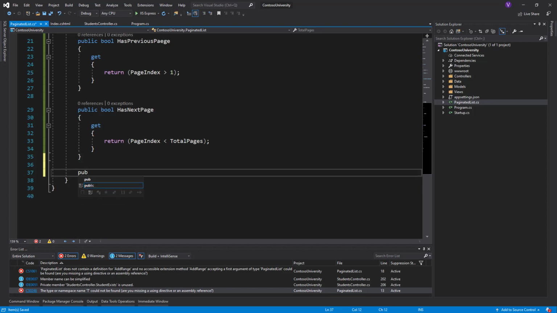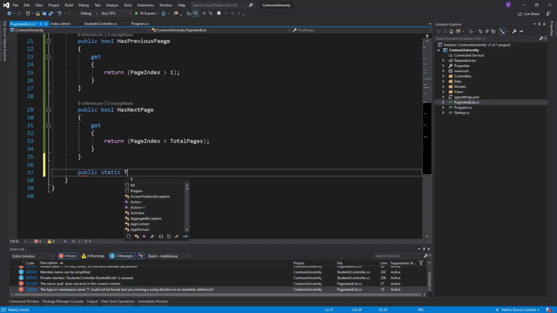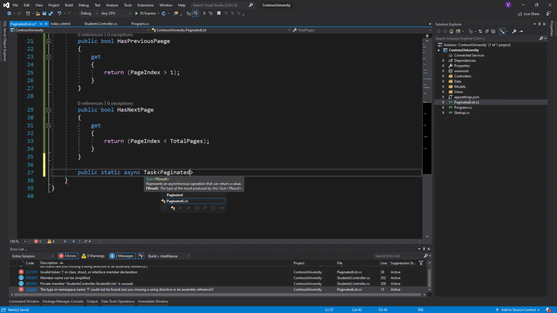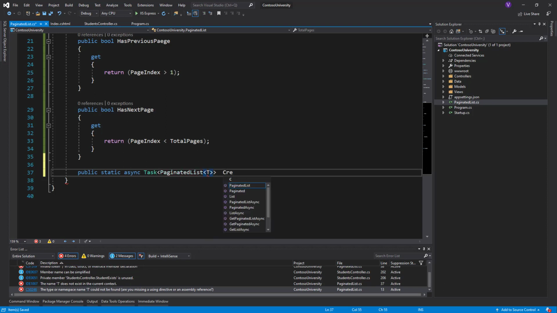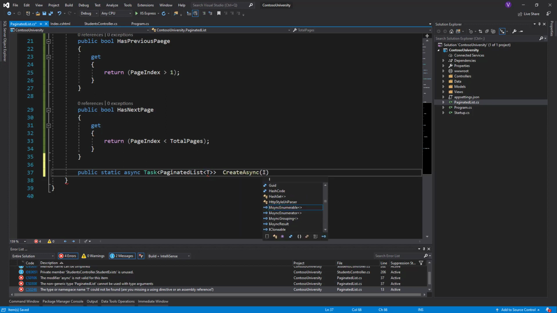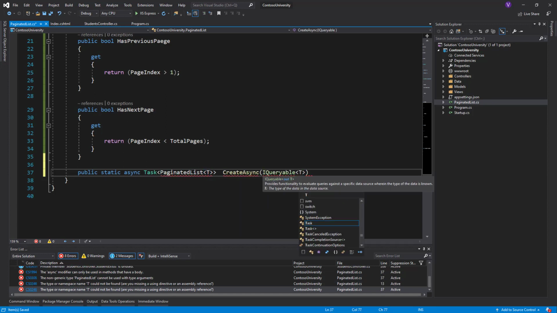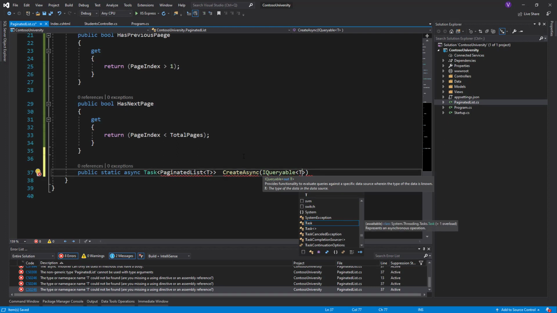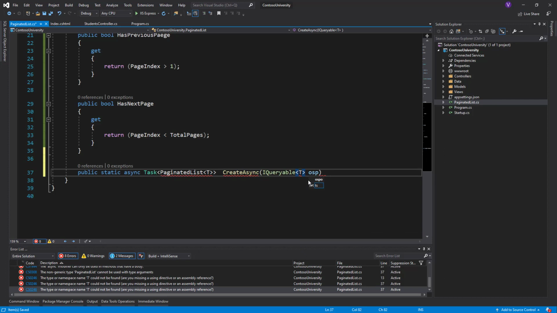Now public static async Task PaginatedList of type T, CreateAsync, IQueryable of type T, and this is pretty much the source, int page index, int page size.